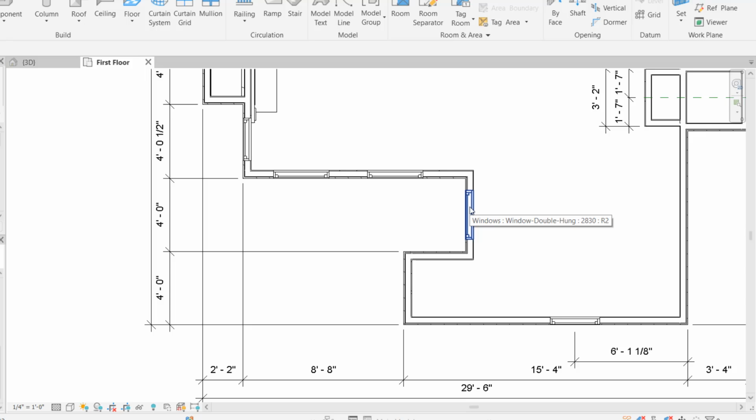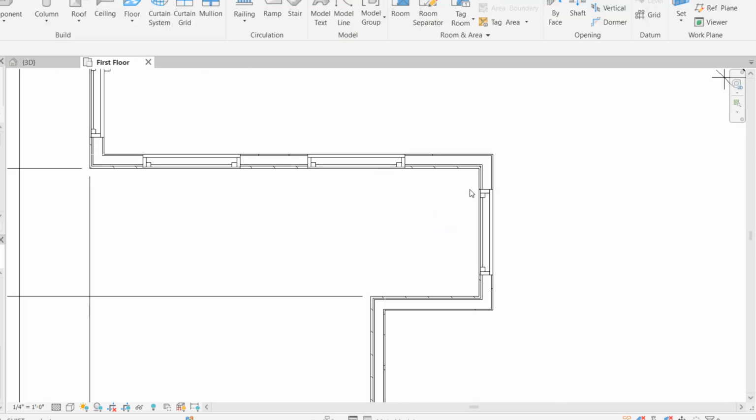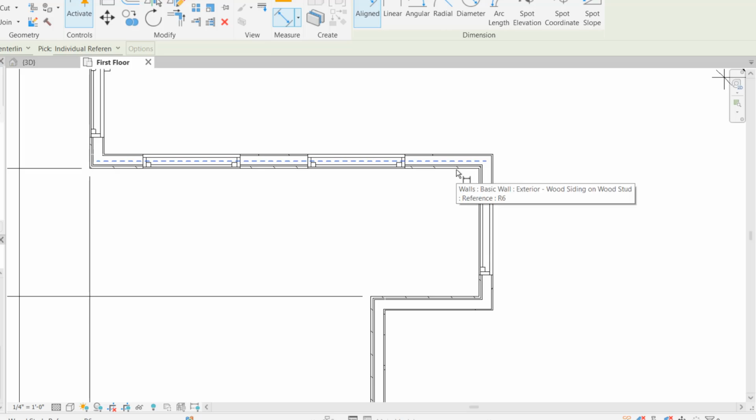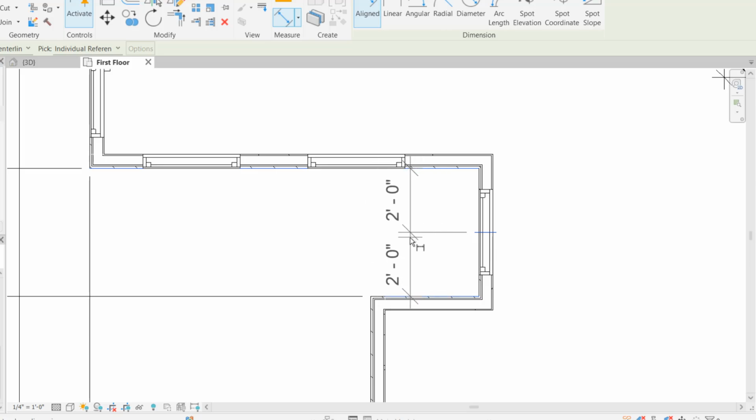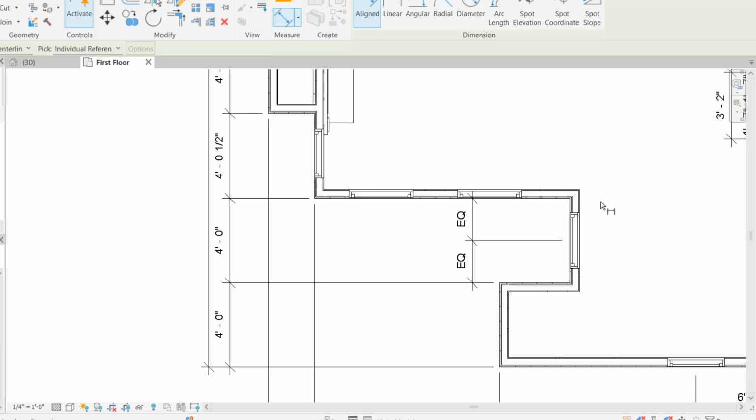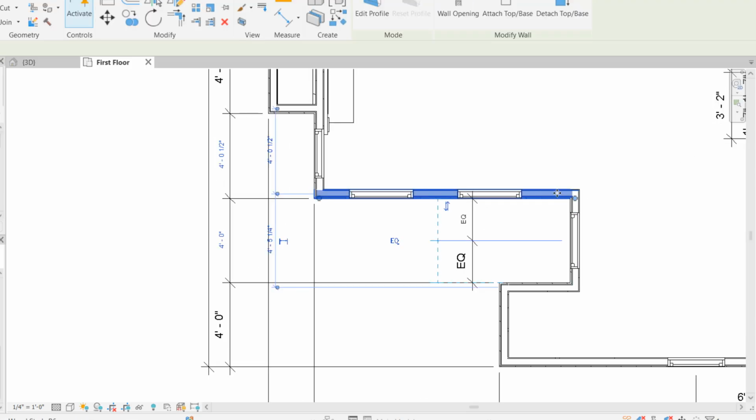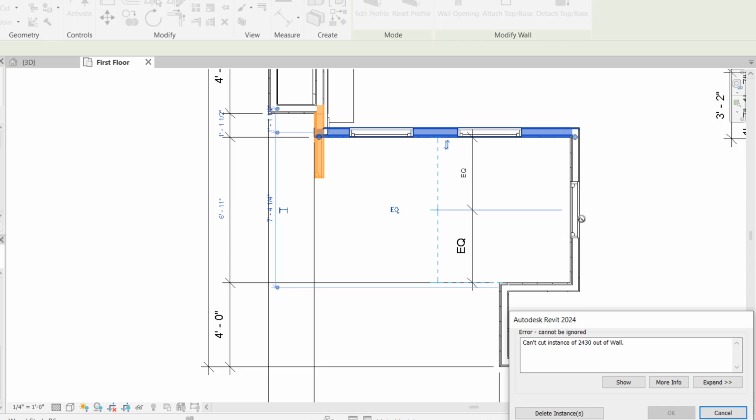This is centered. I'm assuming it should be centered, but again, I could DI as usual and make sure it goes from here, center, and then center here is exactly 2 feet. And again, if you want to cause a constraint, no matter how big this wall gets, this stays equal, you can hit this EQ sign here, which will always make this equal. So no matter how far I expand this wall out, let's assume that I make this wall bigger, the window would stay center and stay equal distance.